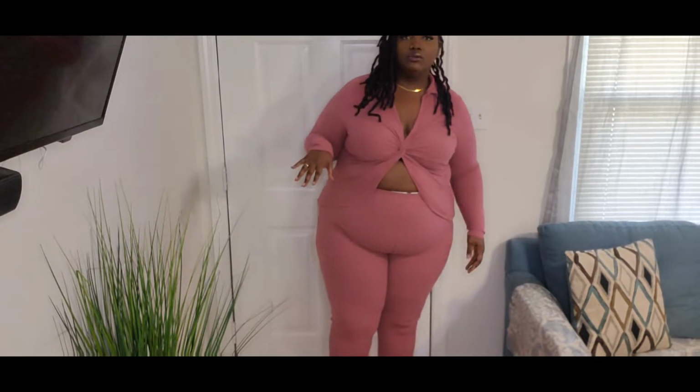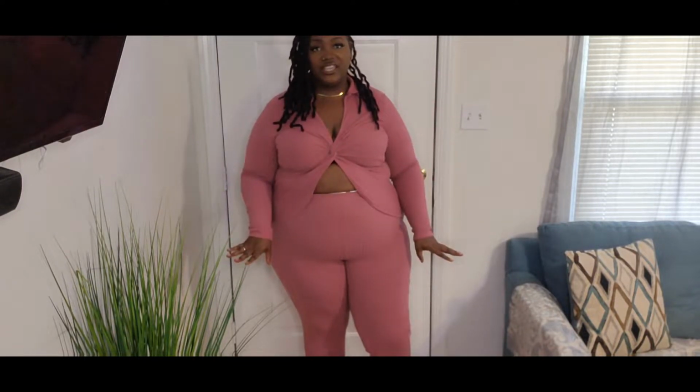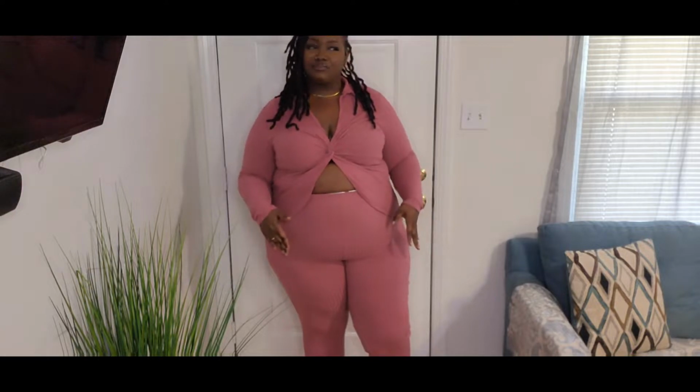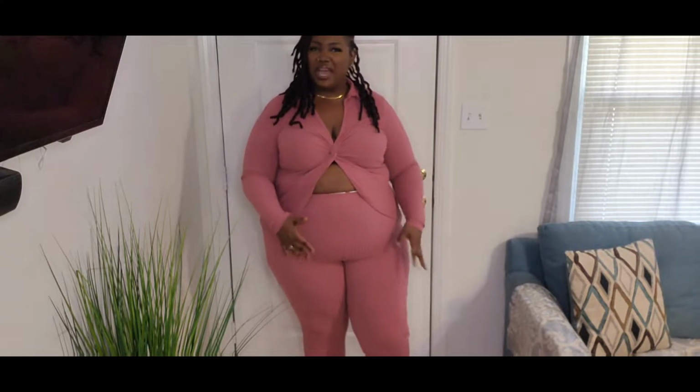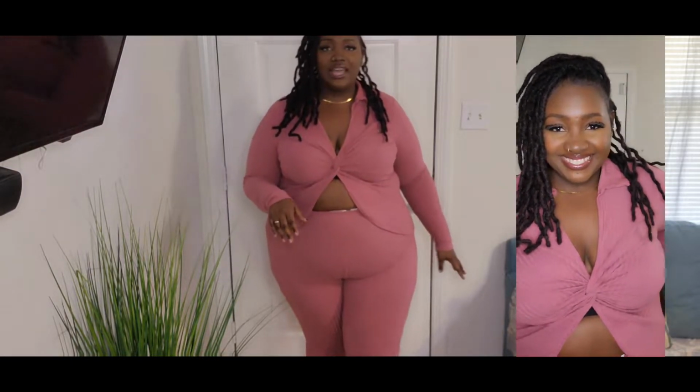Now, it's also that they're long, they're tall girl friendly, they come all the way down, and they sweep my feet. Now, these are more like a boot cut, bell bottom type of style, so these ones do flare out a little over the foot, okay? So, I love that about it as well. So, I'm going to move back in. All right, and you see the detailing of the top. Okay, it's like a twist turn. Now, I do have it on with a strapless bra that wants to keep peeking from under the bottom, right? But it's still cute. Overall, it's still very, very cute, okay?